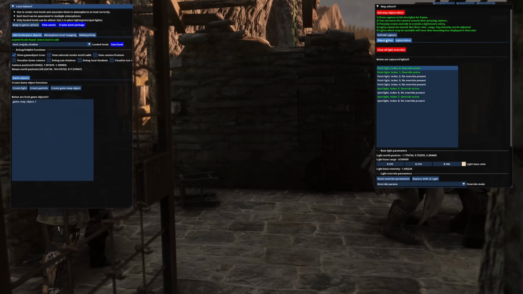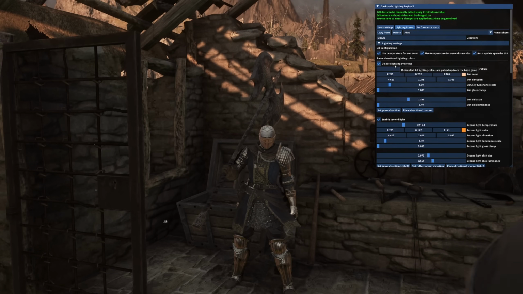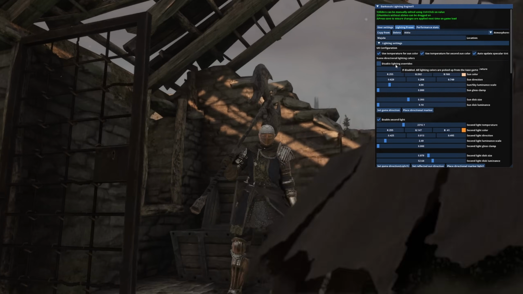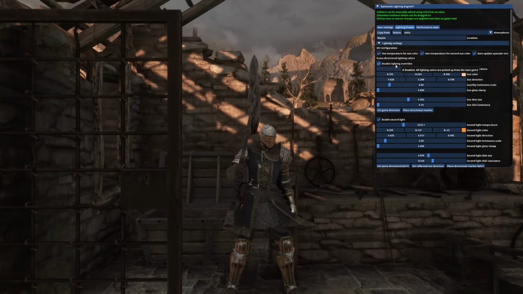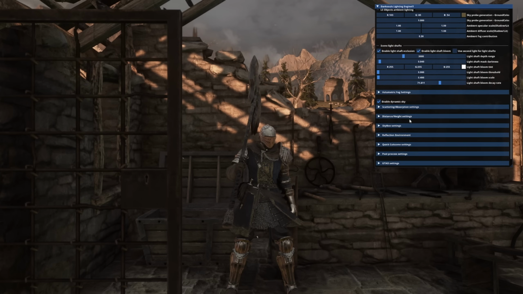Because if we actually go into the standard lighting preset menu here, I do have the lighting overrides disabled for Majula, as I tend to prefer the way the base game looks, closer to the unmodded game in terms of the overall appearance. So I do, this mod, part of it will be disabling them on a case-by-case basis. Once again, personal preference. Not saying one is better than the other, because it's just purely a personal preference thing.